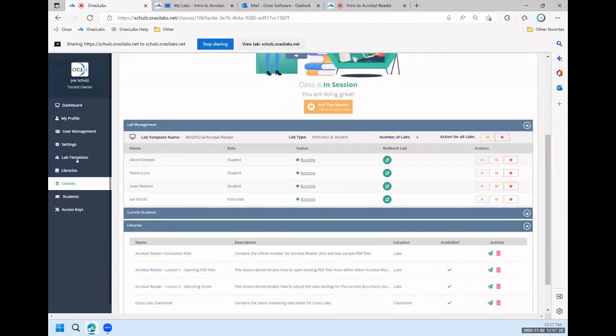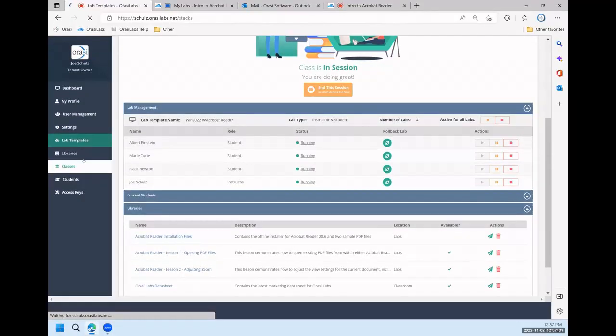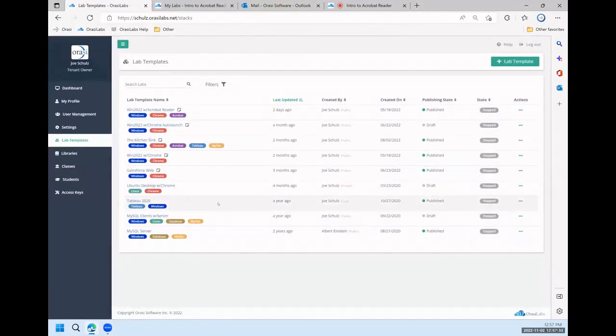What I'll do now real quickly is just show you those templates to give you an idea of how easy that is as well. So this is the list of templates I have. You can see, Karen, I've got about 7 of them, something like that. Most customers actually only have 1 or 2. It depends on how many different versions of software you're teaching. For a software company, you might have a different template for each product that you want to teach. Maybe you have a different template for each version, so if you come out with new releases and you want to be able to teach the old release or the new release at the same time, you might have different templates for that.